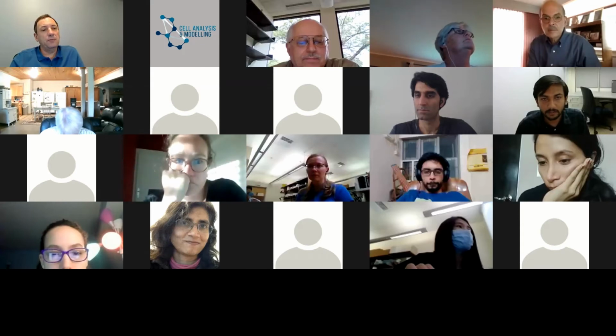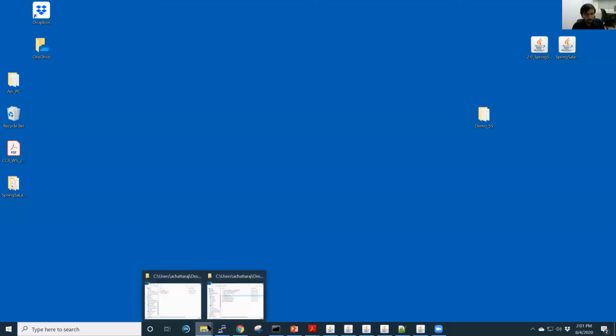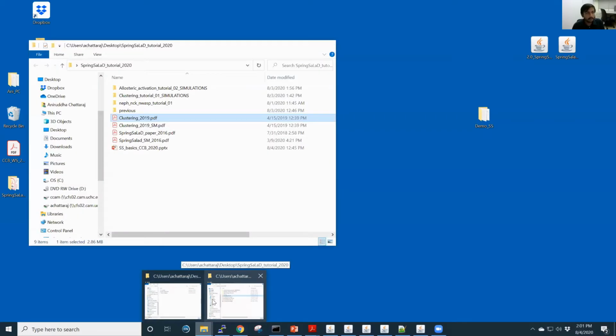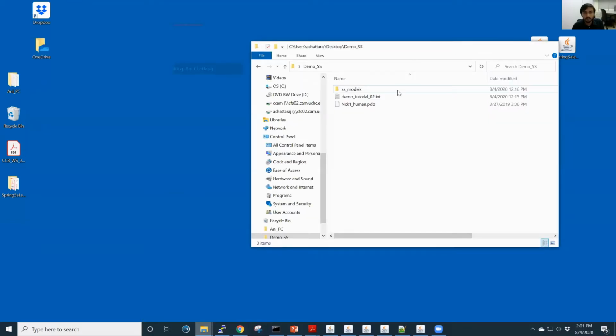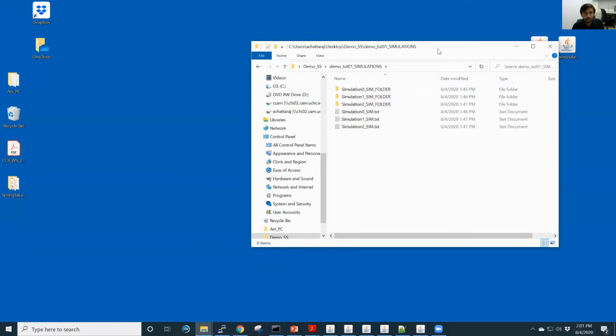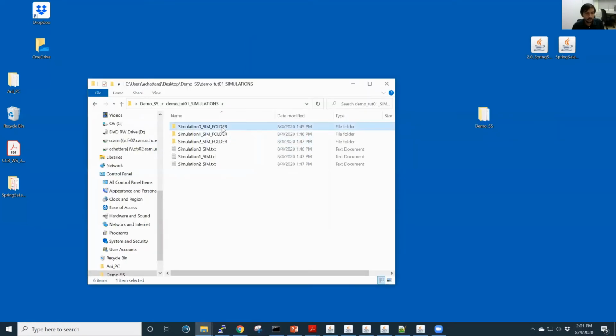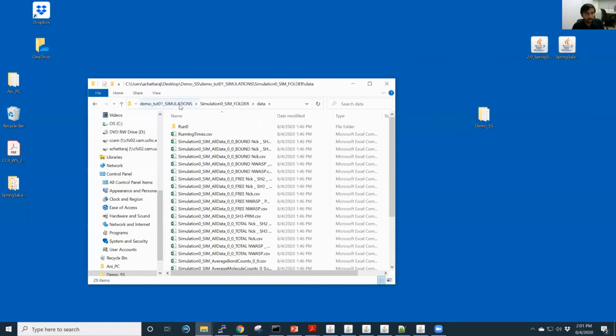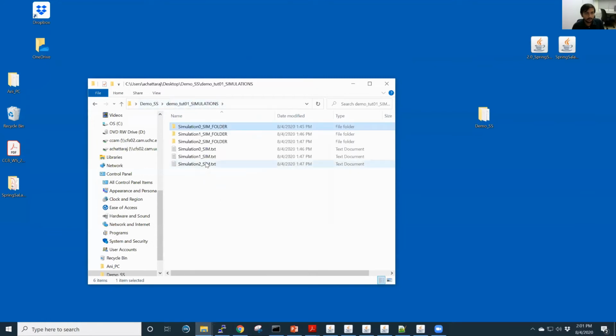Okay, so this would be a typical data structure here. For example, I just ran one simulation right here, and this is the typical file format that you have. This is your simulation file, and there will be a directory called sim folder.